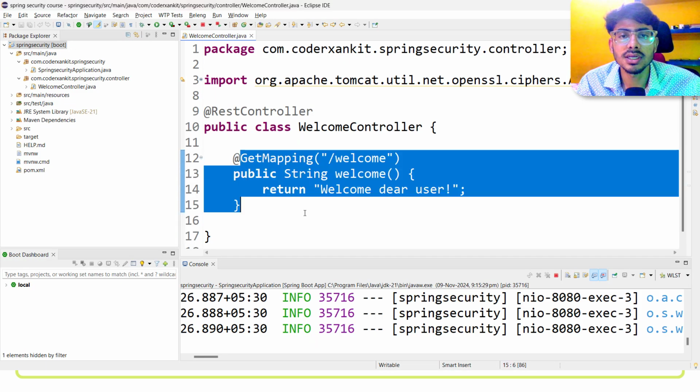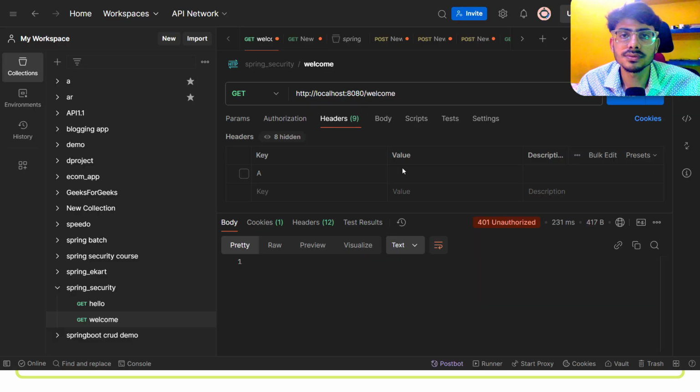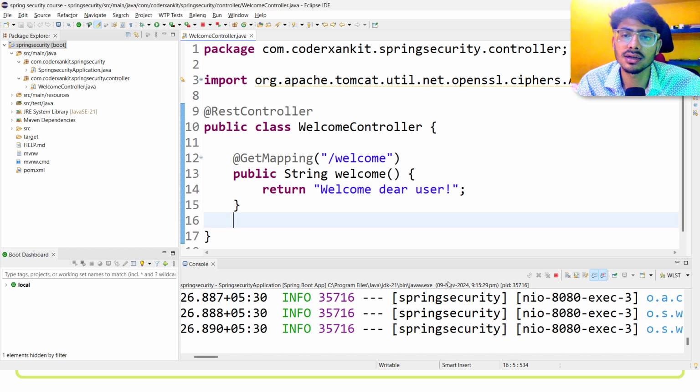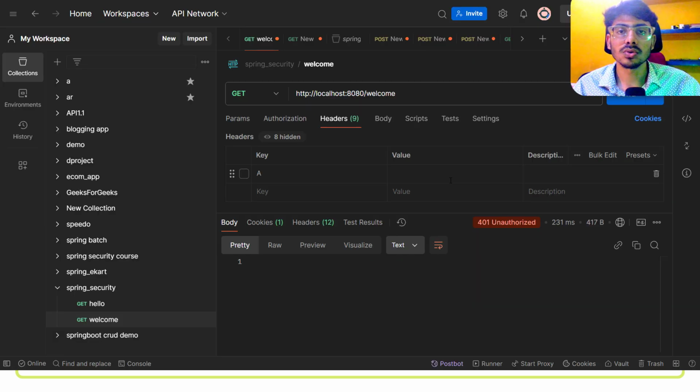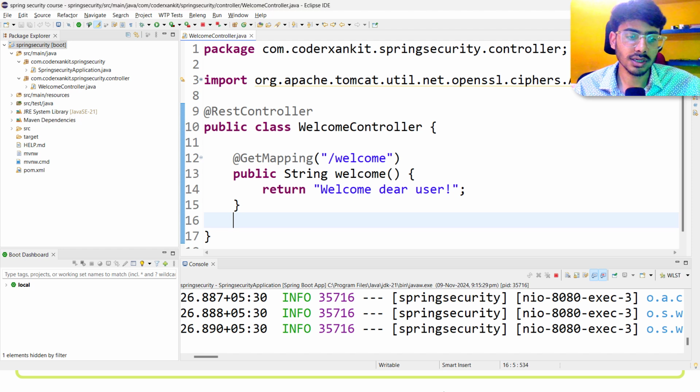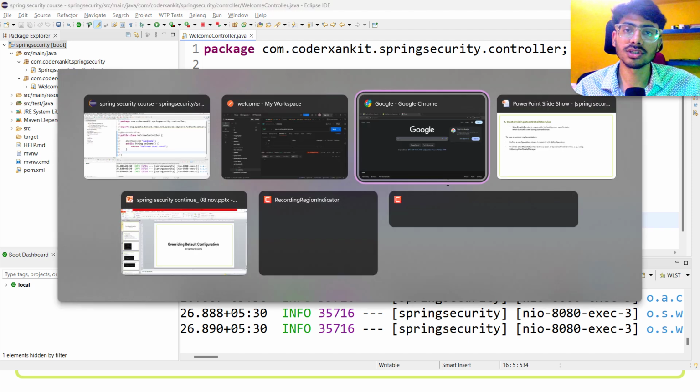So now we pass the authorization header and the value for it. The value is passed as a base 64 encoded value.